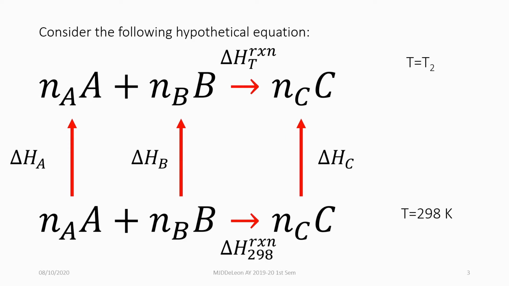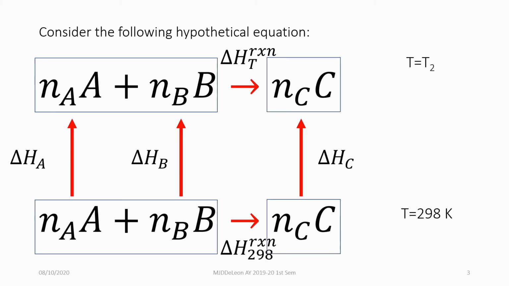So for the thermodynamic loop to happen, first we need to know what are the different states of the system. So in this system, or in this cycle, there are actually 4 different states as boxed in here. Meron tayong states na puro reactants lang at 298 Kelvin. Meron states tayo na products lang siya at 298 Kelvin. States na puro reactant lang at an elevated temperature T2. And meron tayong state na products lang at an elevated temperature T2.